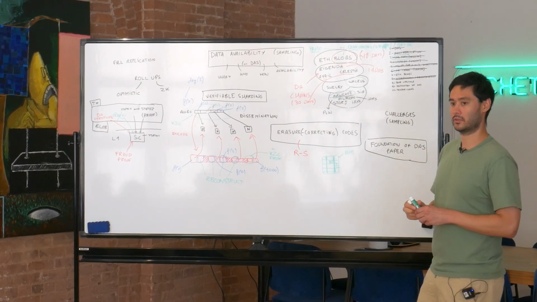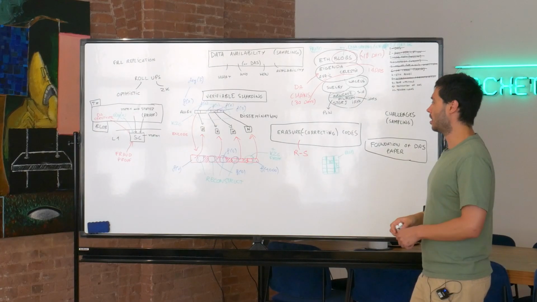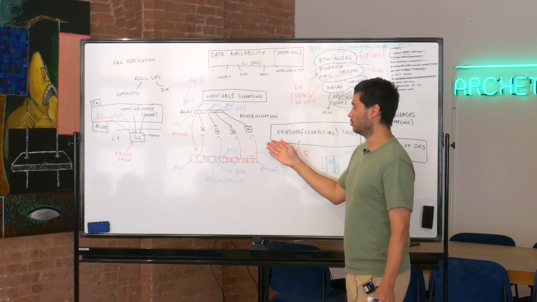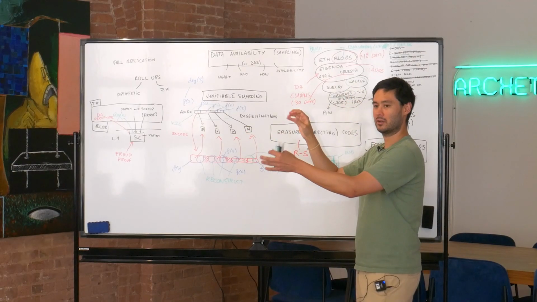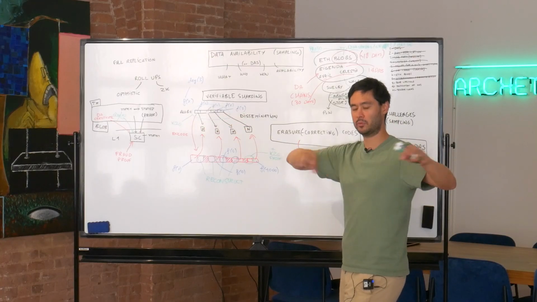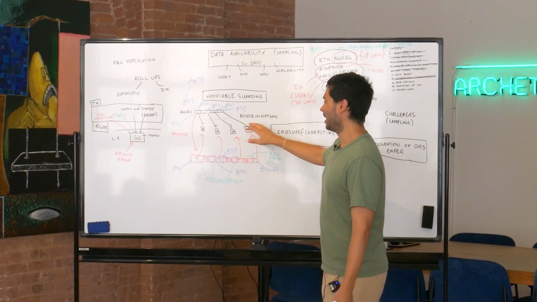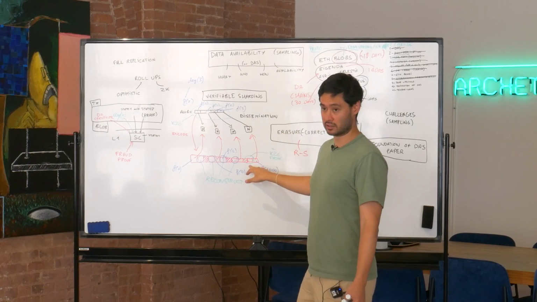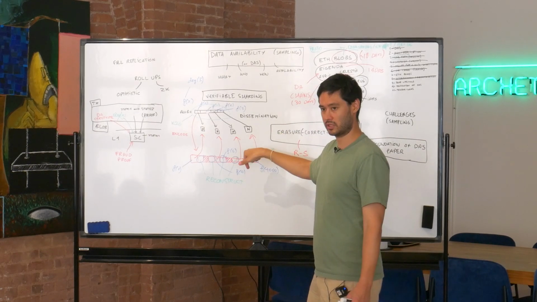And why do you need it to be verifiable? Verifiable in the sense that you know you've disseminated enough times during that sampling. You're confident that the data is available because different people have different shards, and it's not the same shard, basically. And the shards are correct, so you know that it's not nonsense that was sent to you.